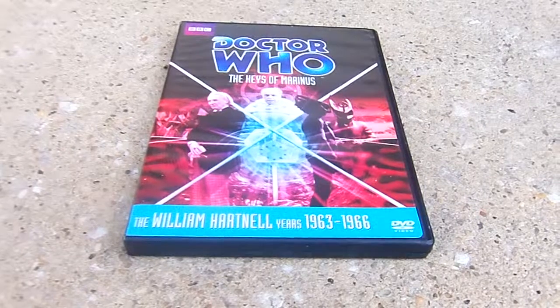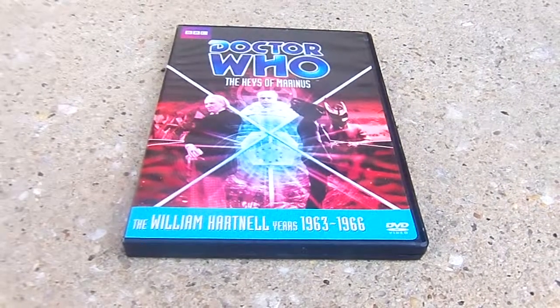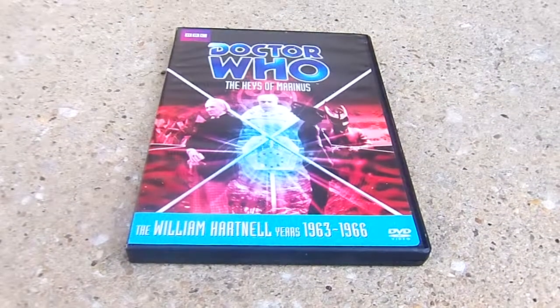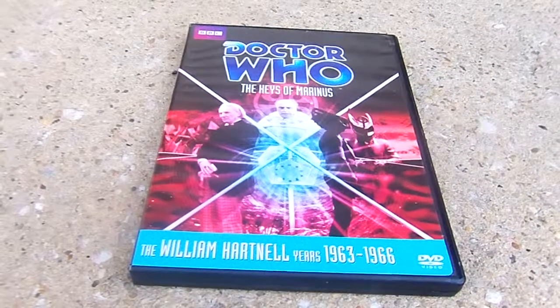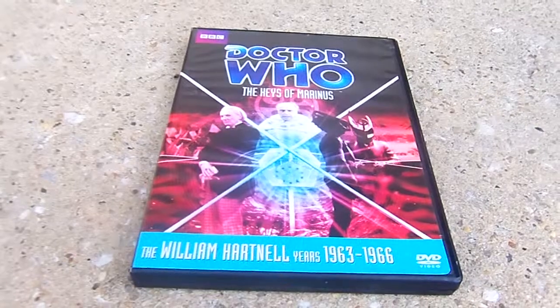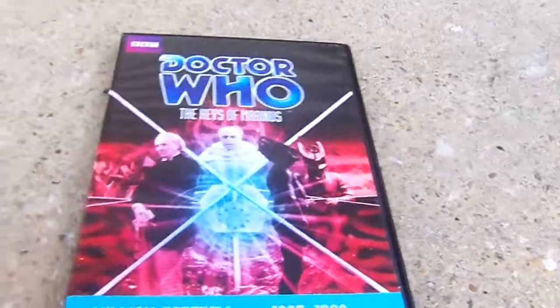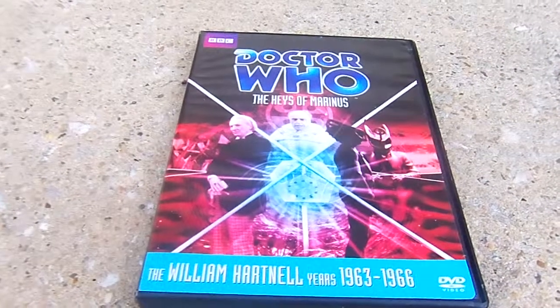When the travelers reach the next location, Ian finds himself accused of murdering Eprem, a friend of Altos, who had discovered the key shortly before his death. Ian is accused of theft, and of Eprem's murder. His punishment will be death if he is found guilty before the next court of Marinus. The Doctor takes on the role of defending counsel.